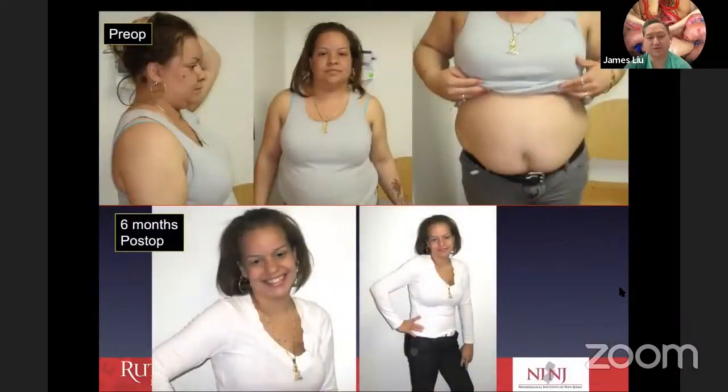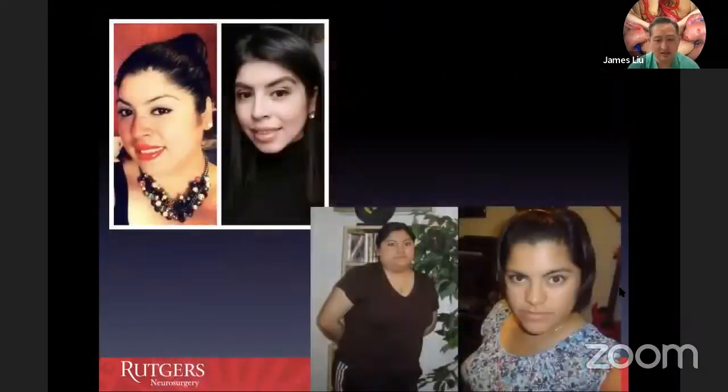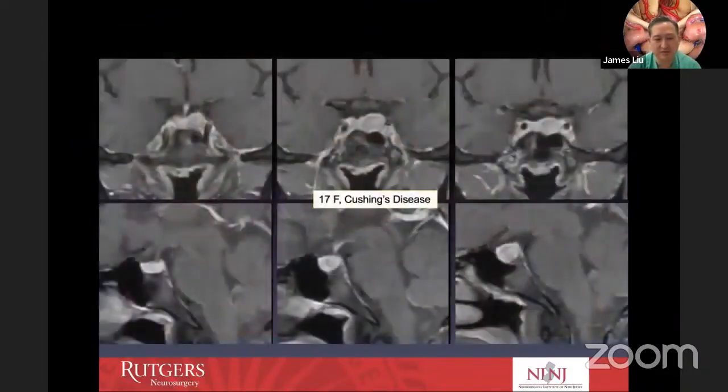But the most important thing is when they come back to the office and they have a major physical transformation. And I did not recognize the patient when she came back to post-op follow-up. You can see she's got a very happy demeanor, complete transformation of her Cushing's disease. And this is probably the most gratifying part of doing pituitary surgery, is curing Cushing's disease. You could see excellent, amazing transformations pre and post-op. And this is another example of an amazing transformation pre and post-op. So you could cure their medical ailments, but also transform their physical appearance.